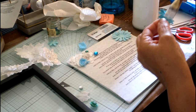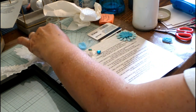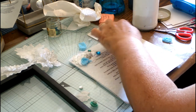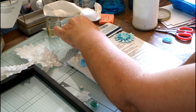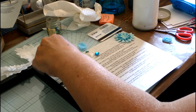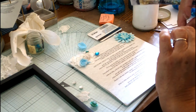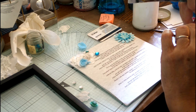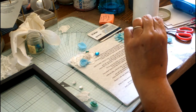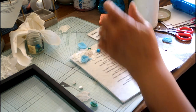What I like about these, you can get these at Hobby Lobby or Michael's or JoAnn's, is that you build up the flower and can give it some dimension. And then I'm going to put, oh, I had that little, I got these in a package at Hobby Lobby. They come stickered already, but I'm going to add some glue, and we're going to put that in the middle. Look how pretty, right? I like that.